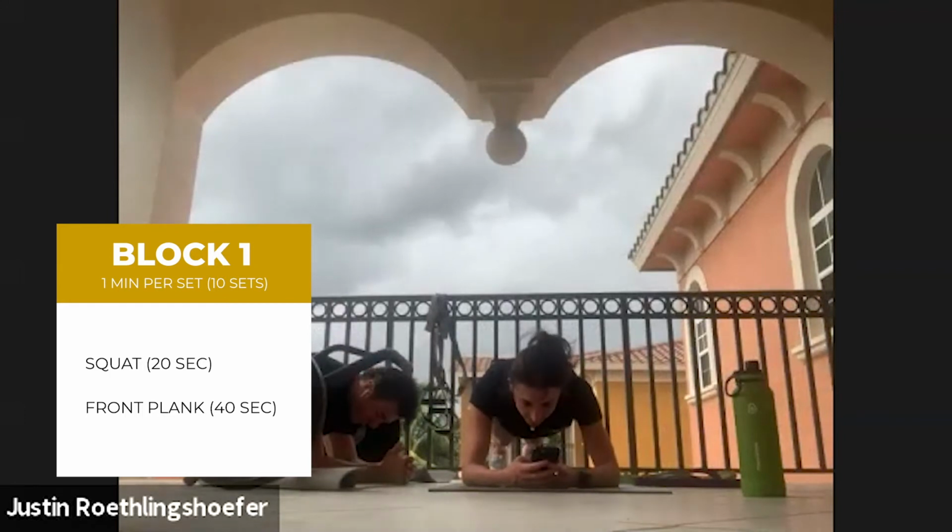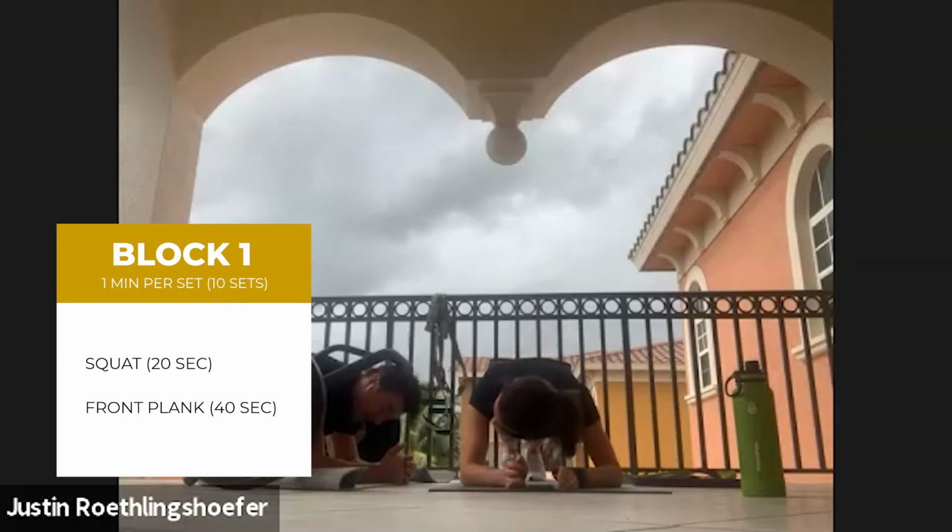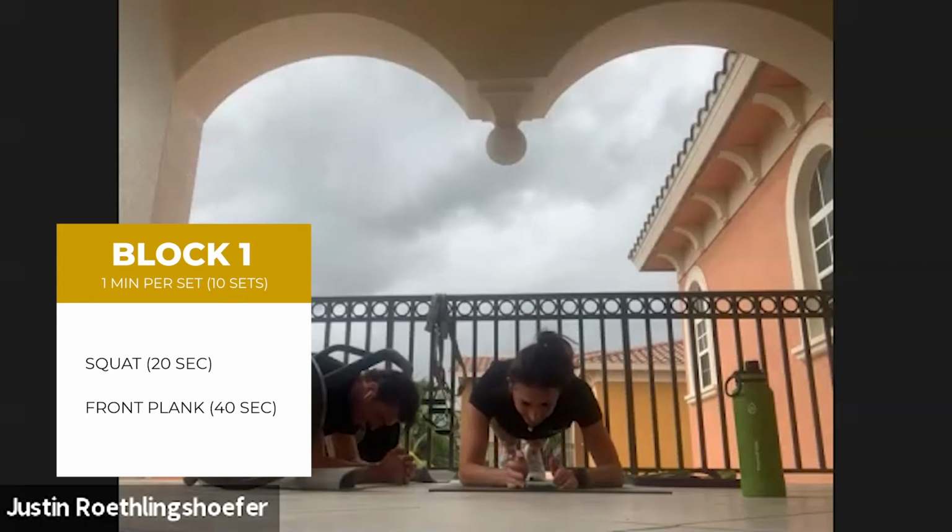So impressed. We've got people who adapted, popped into the Zoom on the app. We got people who came over onto the live on Instagram. Multitude of ways in which we get around it.